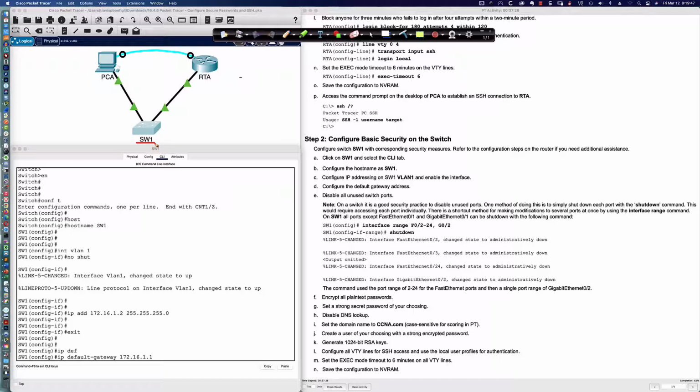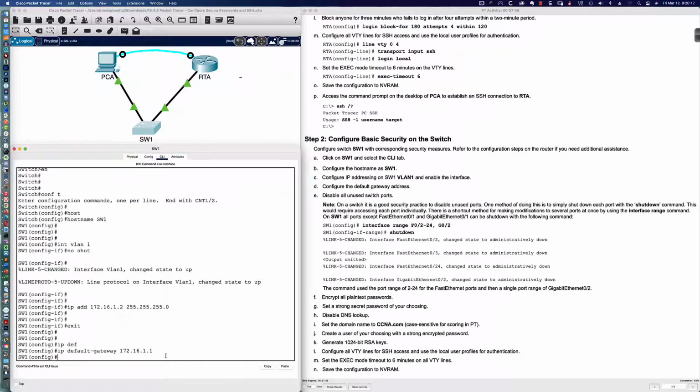Again, this command causes a lot of confusion. And I've seen this cause confusion with a lot of senior type network engineers as well, that they don't understand what that command does. It doesn't mean that switch 1 is now a layer 3 switch and is routing traffic for you. That is not what is happening with IP default gateway. So please keep that in mind. Very, very important point. So let's go ahead and move that out of the way. So IP default gateway 172.16.1.1, and that bumps us up a few points.